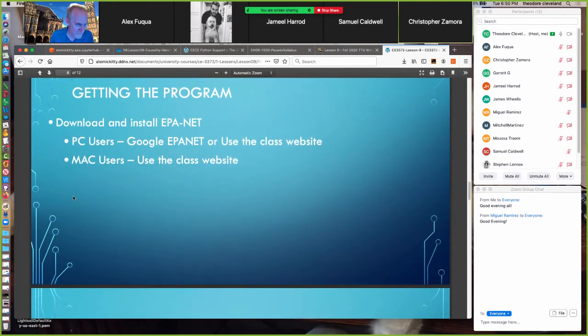And for Linux users, if there's anybody listening right now that uses Linux routinely, the EPANET program, that self-extracting archive, can be coaxed to work using the wine environment. In fact, you're going to see it doing that today.